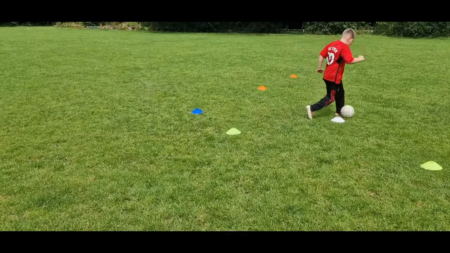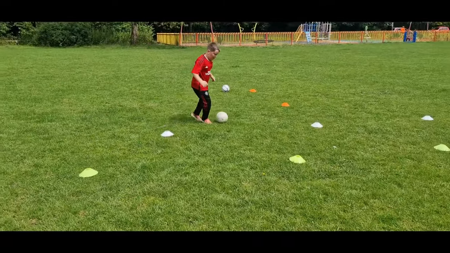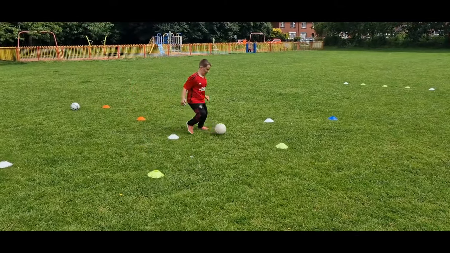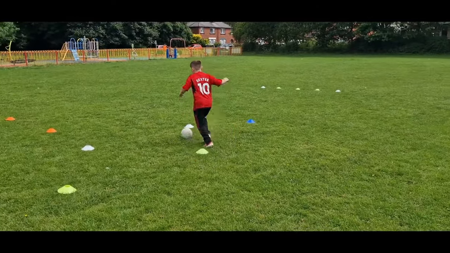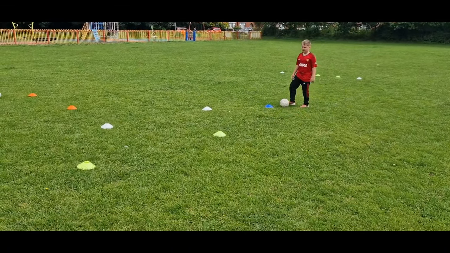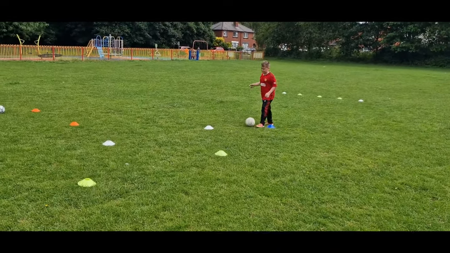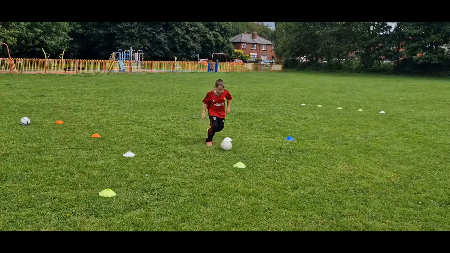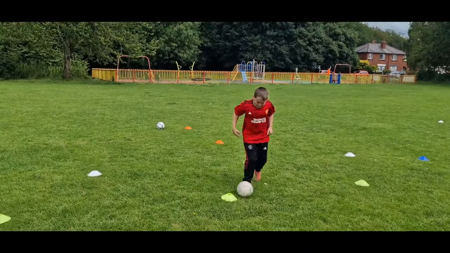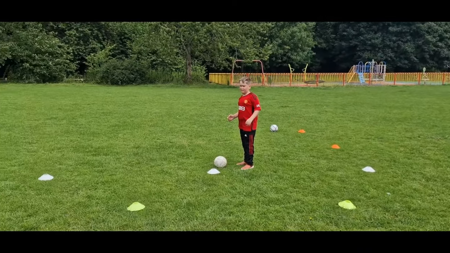Left foot to dribble around. Gets you used to using both feet. Well done. Good control, Dexter. Then you turn around at the blue. Yeah? Go back. So I want you to use your left foot on the white, remember? Left foot on the white. Left foot. Left foot. Good. Yes, good. Using the outside of your feet. Well done, Dexter. So don't forget, yellow is right. Left is white.